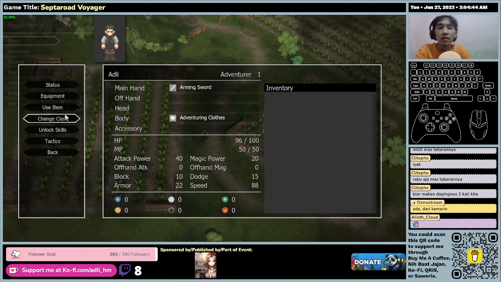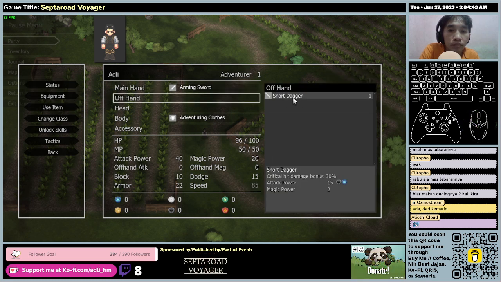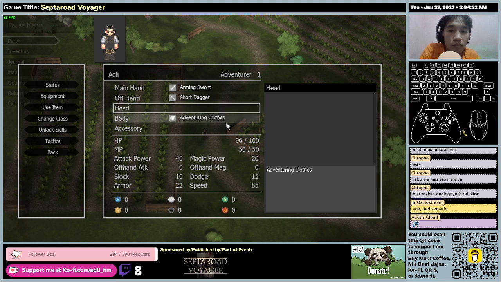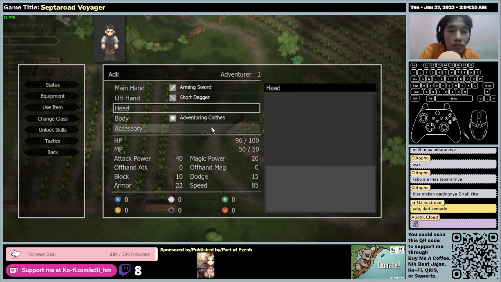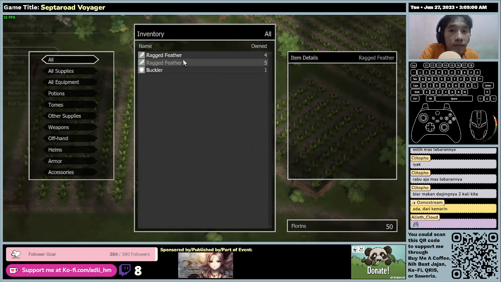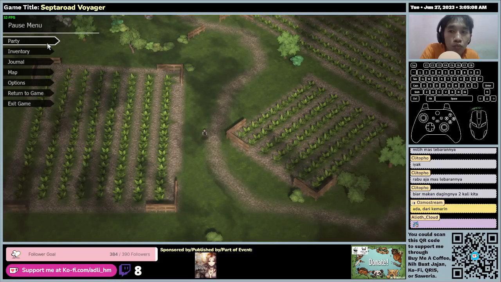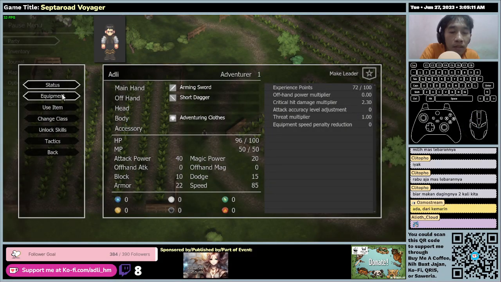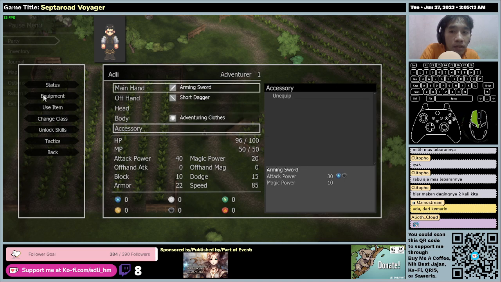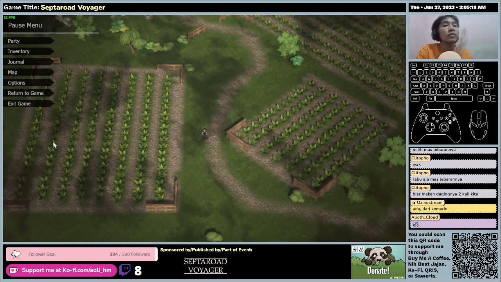I don't understand. How to use the item? No, didn't I have this thing? Why can't I use this? I don't know. What's the point of upgrading then? Head accessory, equipment, use item, change class, unlock skill? Oh, I have tons of questions. Don't know who to ask.